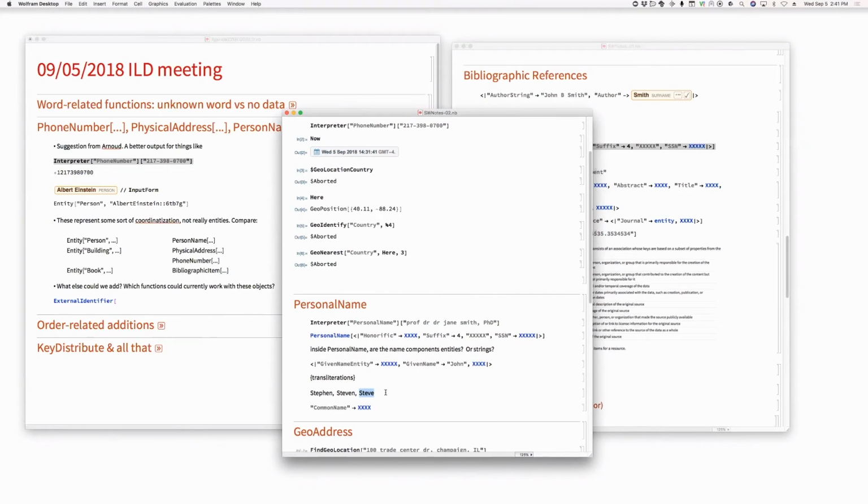So, yes, I agree, which is why I'm saying there should be a given name as a string, and also if it can be mapped to an entity, then map it to an entity. I think we need a separate meeting about this, because it's going to be all involved with the parsing of personal names, right? The big issue here is canonicalization.